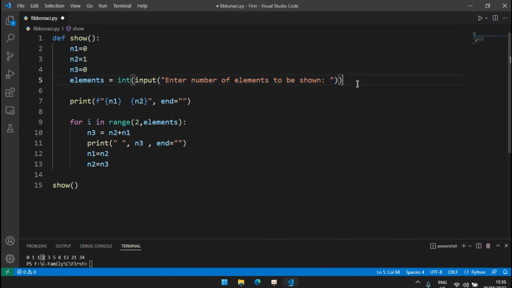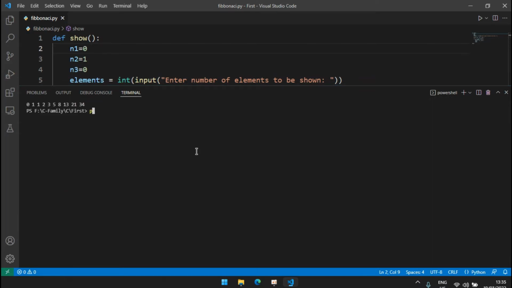I have pretty much run a for loop, as already explained. It's nothing different. I'm just showing you the code for Python. I'm not going to explain it again because I've already done that. I'm just going to show you that this code works, which is fibonacci.py. Enter the number of elements to be shown: 10. You have the elements. If you want the code, it's right here.